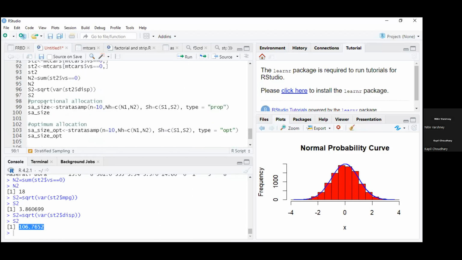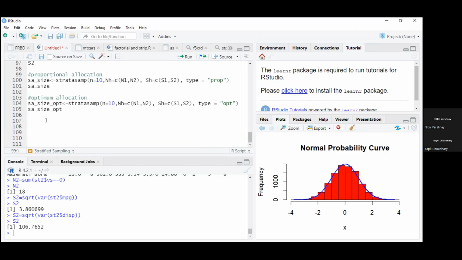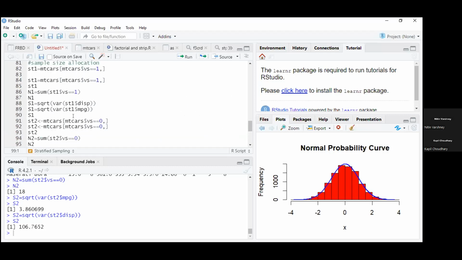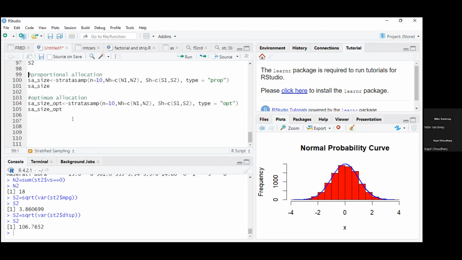Now, if we want to use proportional allocation, we have different strata. Our first strata size is 14 and second is 18, right? So on the basis of the size of the strata, we will select our samples.